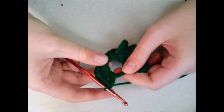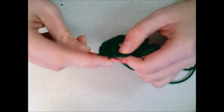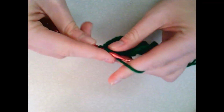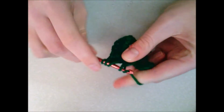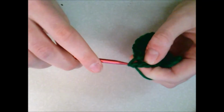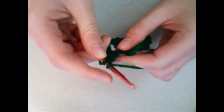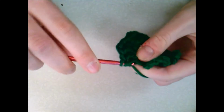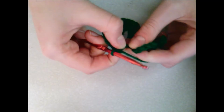Right, now that you've got your 5s, remember keep these nice and tight down at the bottom. So once we've got our 5 double crochets, we're going to do 2 triples. After that, we're going to go back to a double crochet again. Then another half double here. We'll do a single. Another half double. Another double.